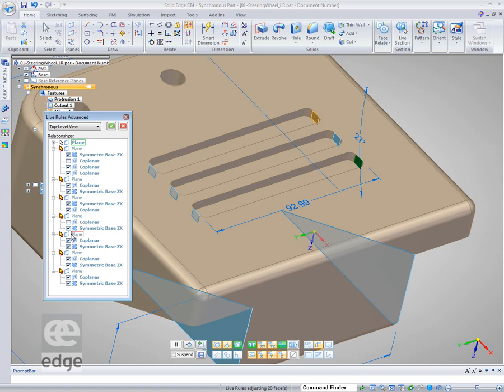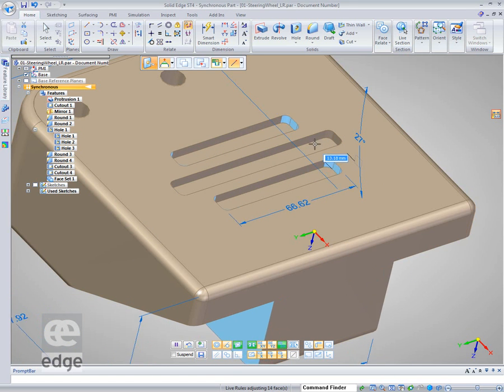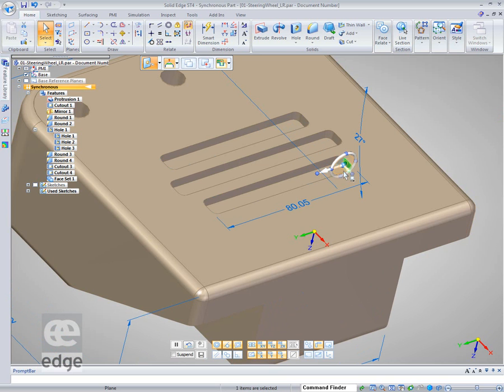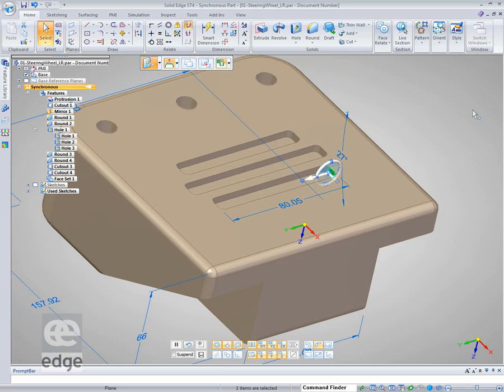And I want to find the other plane, the other end. And there it is there. I can turn off the coplanar on that one. Click it off. So I've deselected those two from the rule. I can click on the accept button, and that one's left where it was, and I can make the other changes in here now. So I want to put that down to wherever that needs to be. So we've made the changes to these two slots, but left that one alone, without having to manually select things, just by using the live rules intelligently.